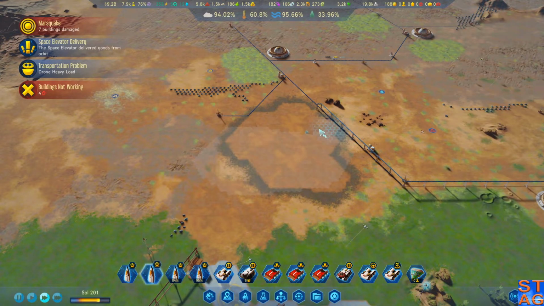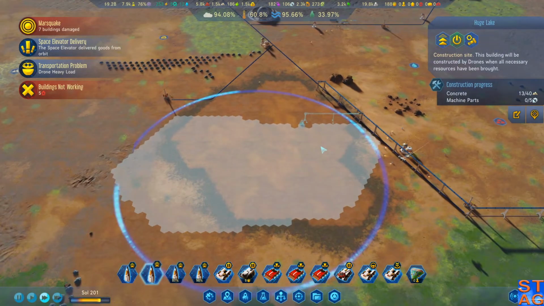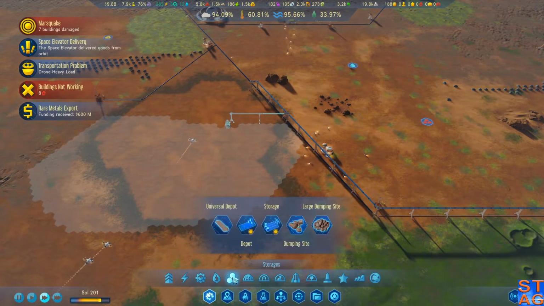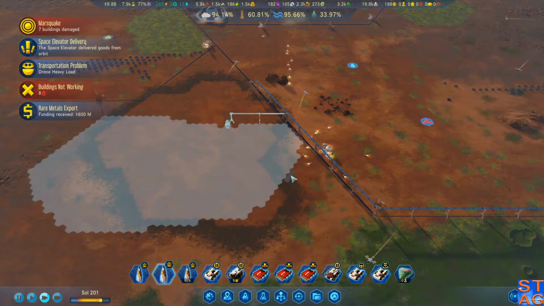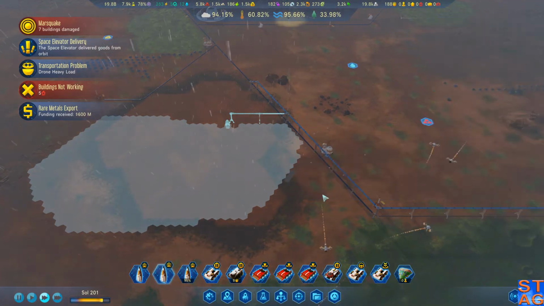Yeah, let's do something like this. And just pipe straight over. I mean, I've got 13 of the machine or the concrete already. I'll drop a universal depot over in this area. I'll just put it right there. No fuel, no rare metals, no food.